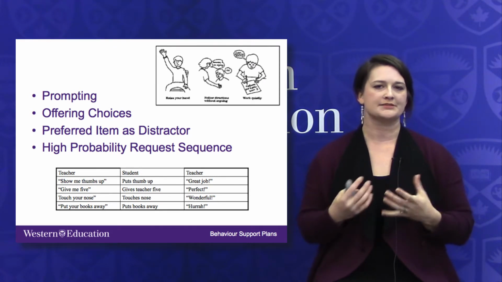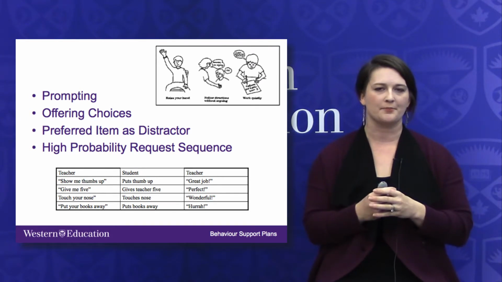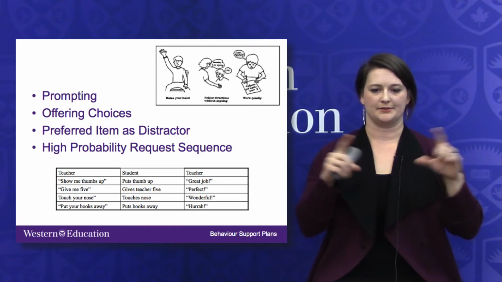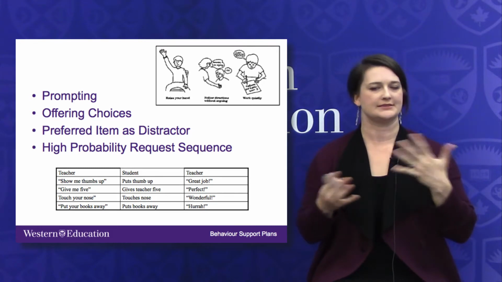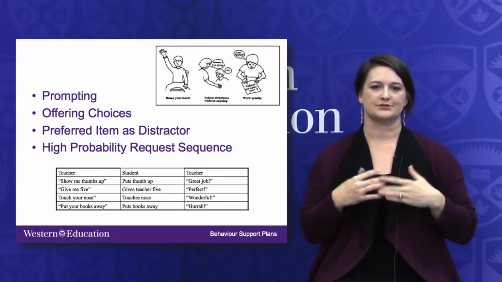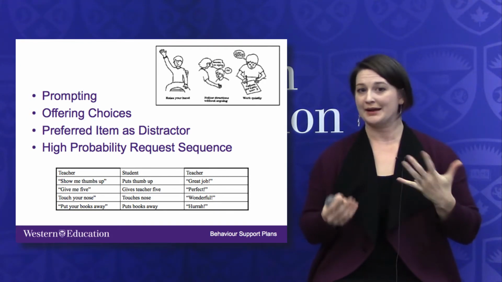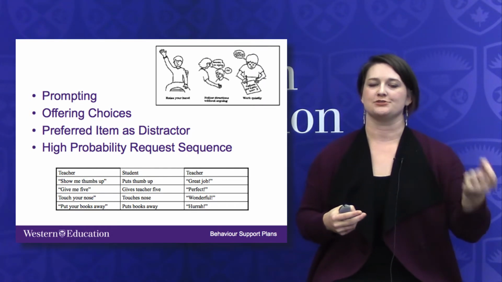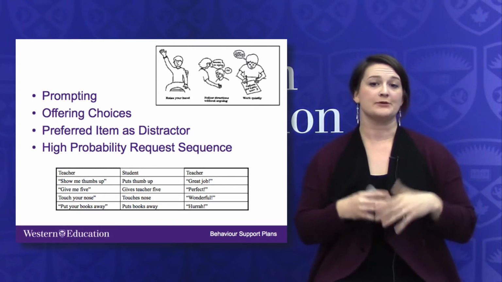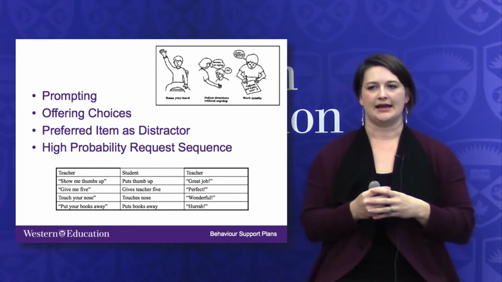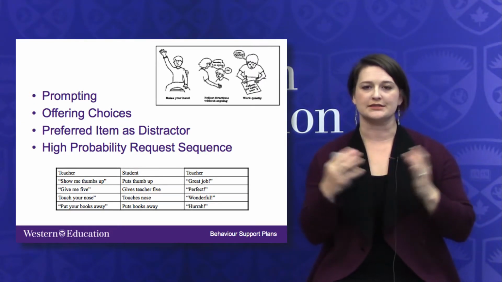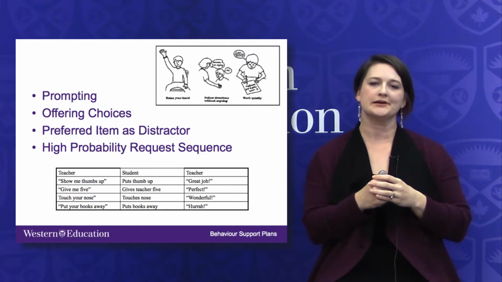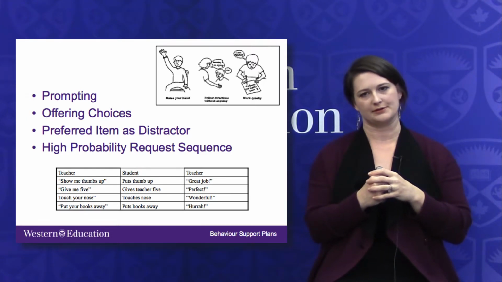There are all sorts of different prompts that we might be able to use in order to encourage the more appropriate behavior. These are things like visuals, so something that we can present as a card or a picture or as a movie or as a model or something like that. We can also use verbal prompts, so we're just talking, giving a reminder: if you need this, you can raise your hand. We can do gestural prompts, so we're pointing to the activities that they need to engage in. We can use physical prompts if needed, so helping them, guiding them to using those strategies that are more appropriate. All of those are different prompts that might increase the likelihood that they're going to perform that more appropriate response.